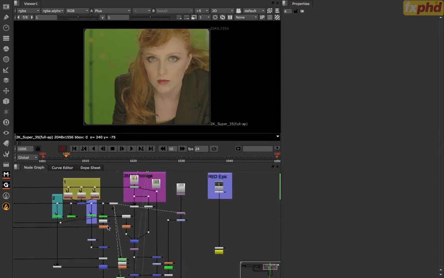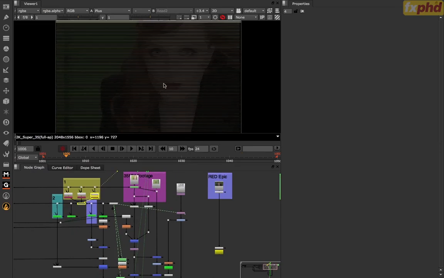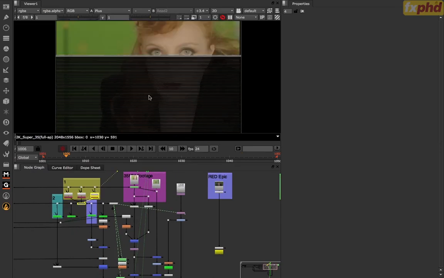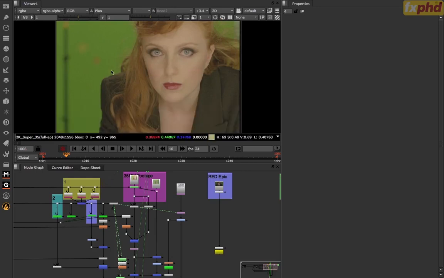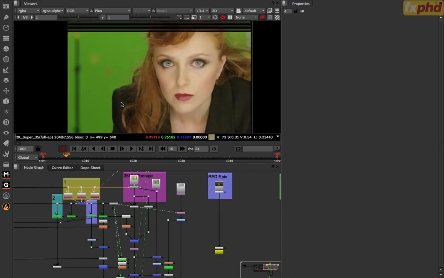Essentially what I did is I started hammering out a key for this film footage, which has numerous challenges, as we noticed. The grain being certainly one of them, and then, of course, plenty of other issues surrounding it, in the sense that the backing color is really closely related to the color of this woman's hair. That being said, let's just go through a few things.